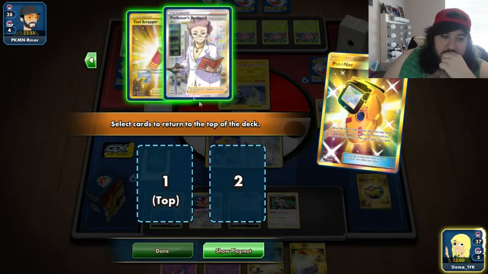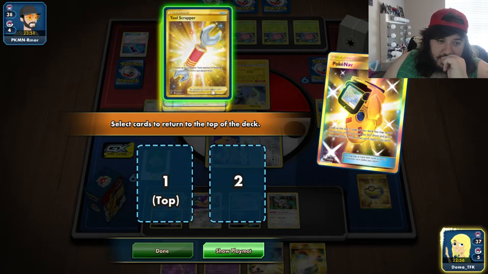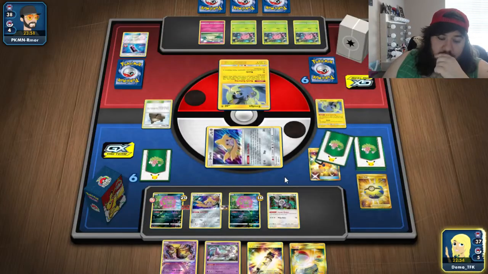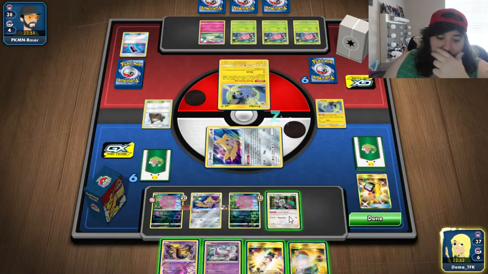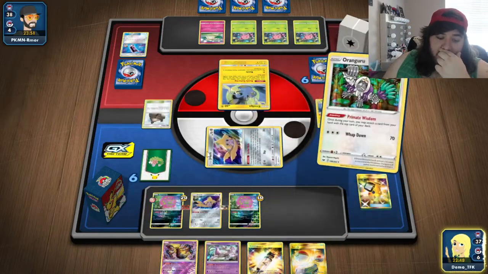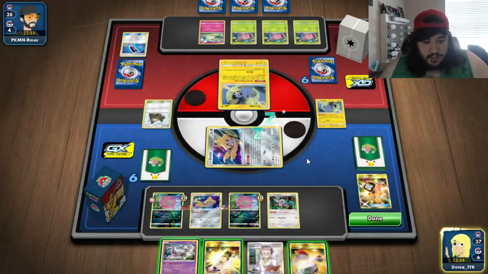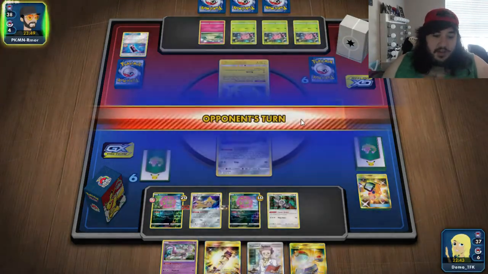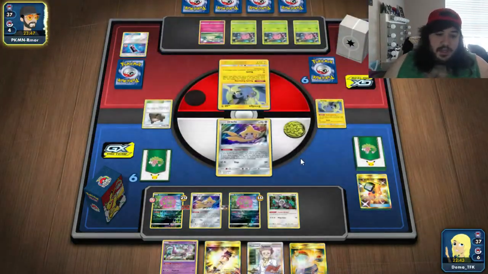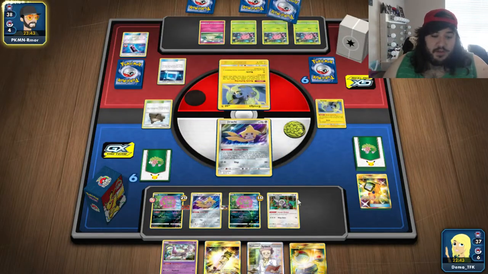We'll put... See, this is a scary thing. If we put Research on top, they can get rid of it. So we do this, and then what we're going to do is Mind Report. Oh, no, we can Primate Wisdom to get it back. Yeah, there we go. That's how we do it. And then we'll press done. So we didn't get an attack off, which is the bad part about this. We only play three Rainbow Energy.